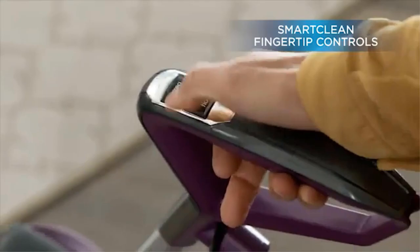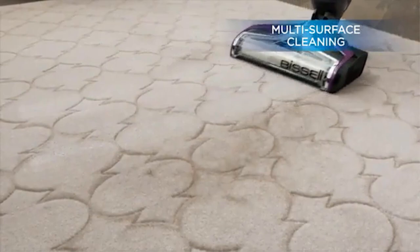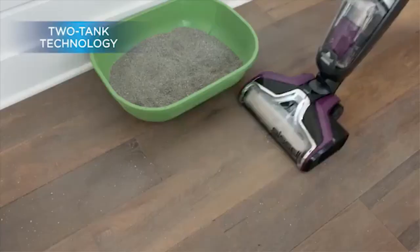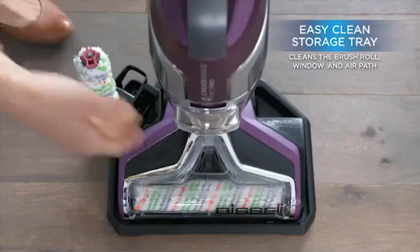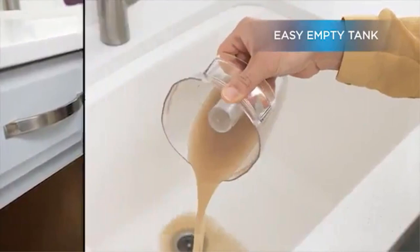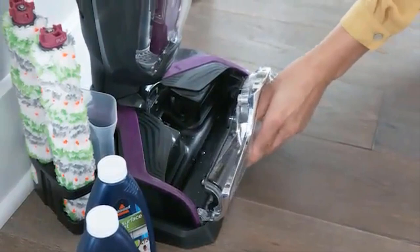A nice feature is the window above the brush roll, which makes it easy to identify when the brush is clogged with hair and to remove it directly. The vacuum can be used in dry mode to work on carpets as well as tile, although since the brush head is not particularly plush it does not reach deeply into carpets. However, users noted that the suction was particularly powerful compared to other upright vacuums and could pull in dust from several inches away. One issue some users identified is that the bearings on the motor are highly susceptible to water damage from the two internal tanks. Given the vacuum's lack of warranty, this can be a significant deterrent to investing in it.